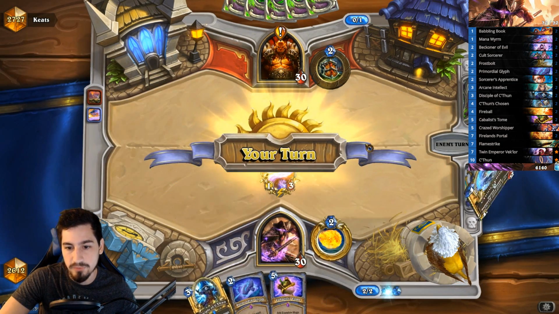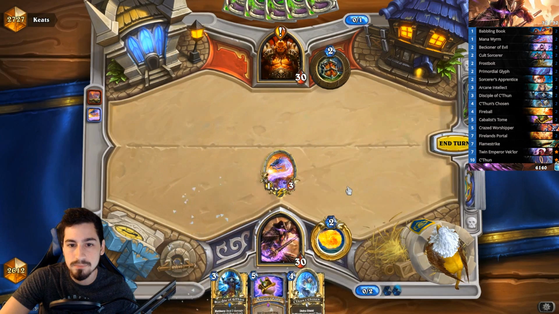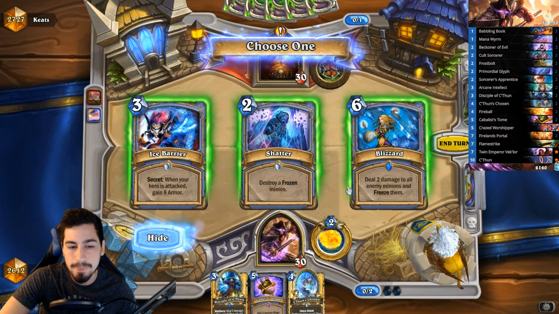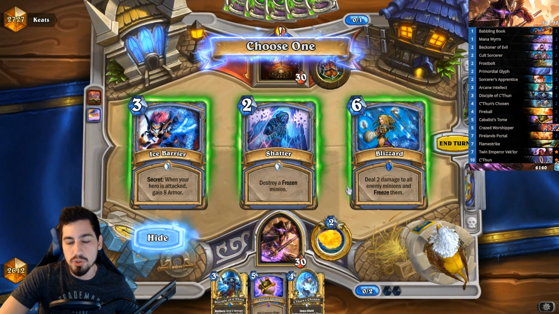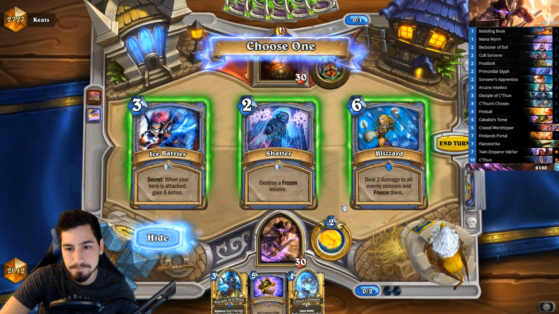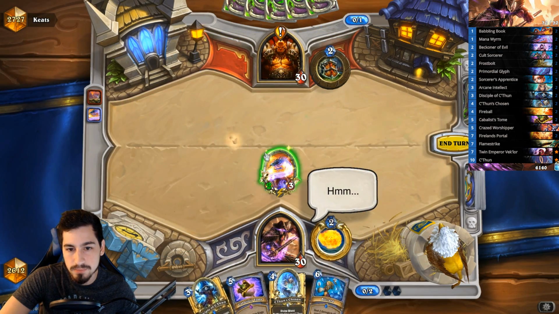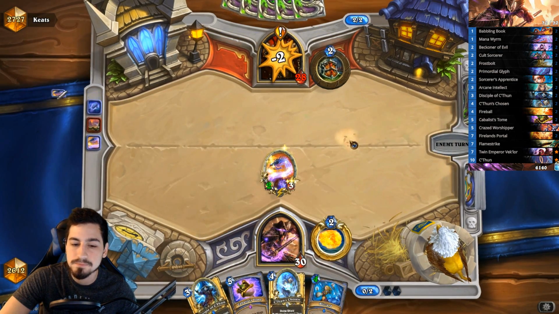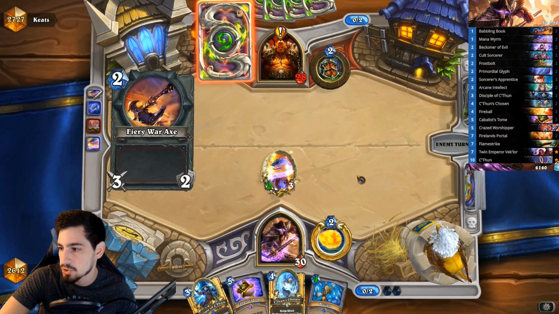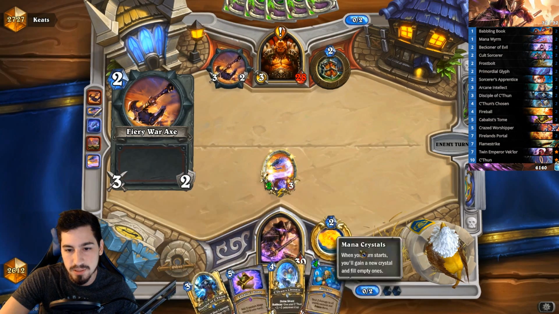Alright, so with the glyph, we're going to look for the value. And none of these are value. Okay, well, Shatter's not the worst thing in the world, to be completely honest, because we can maybe get... no, it's pretty bad. Maybe Blizzard. It's between Shatter or Blizzard. We probably take Blizzard. The only reason I said Shatter is because he's gonna play these high Taunt minions and we can Frostbolt Shatter. It's not the best thing, but it's also not the worst thing.